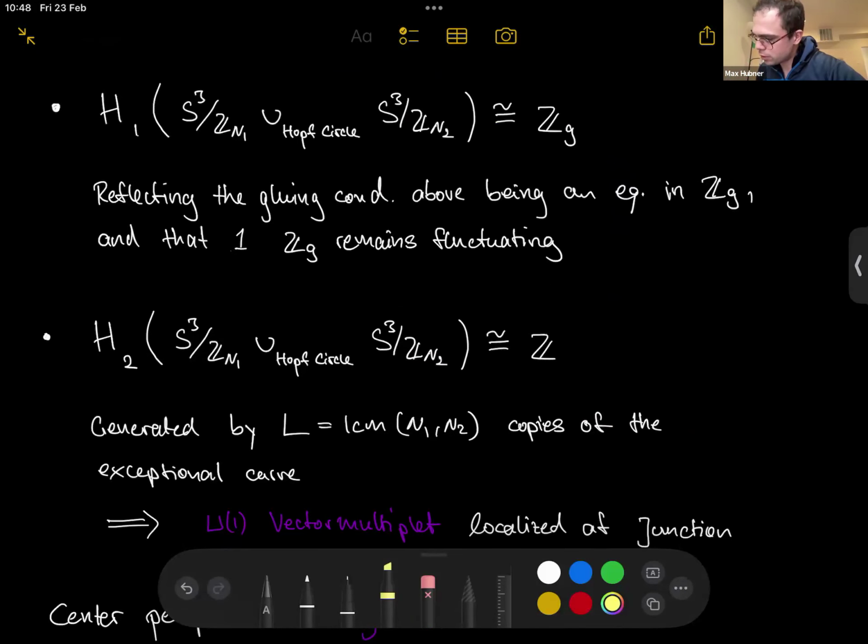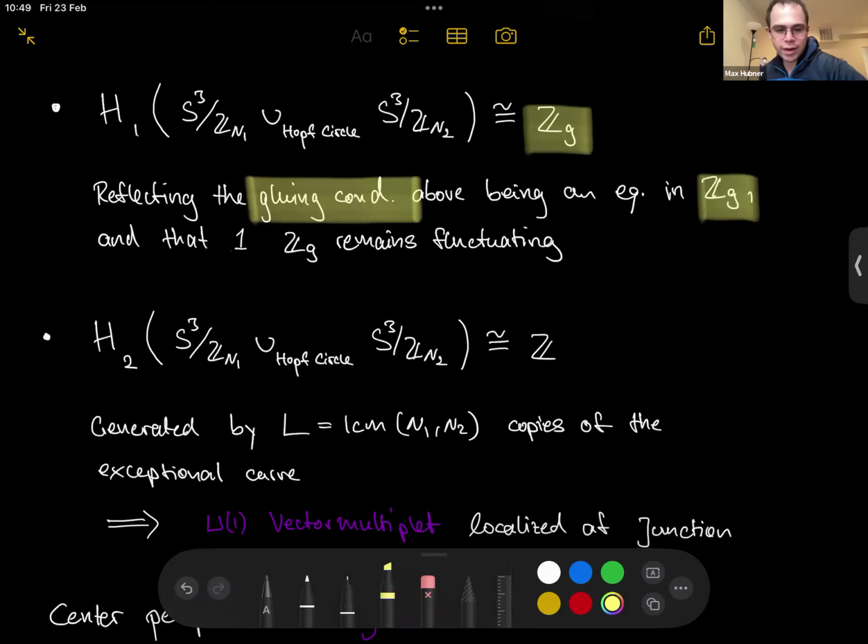Right, this is what I've stated here, written in homology. This ZG gives me the gluing conditions. And because it's a ZG, this equation ended up being an equation valued in ZG. This is why we had these fun prefactors of N1 over G, N2 over G, and N over G that took all these different fields, which just might have different coefficient systems, and basically map them onto ZG values. Then we could compare them, and that's why they're reasonable to impose boundary conditions.